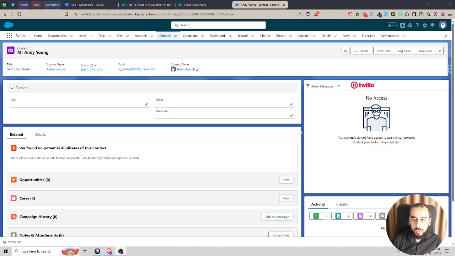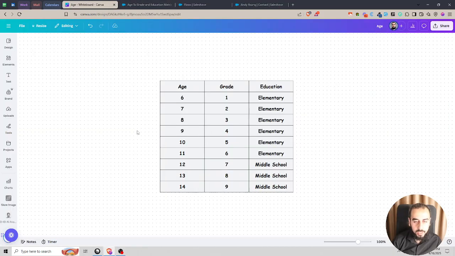Hello everyone. There is a nice feature that I started using recently that I found extremely interesting and very easy to set up and use, and I'd like to share it with you. The concept is that when there is an X value, we need that to result in a Y value in a format like this table here.